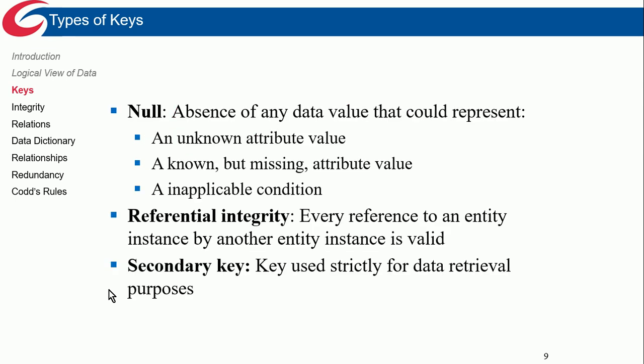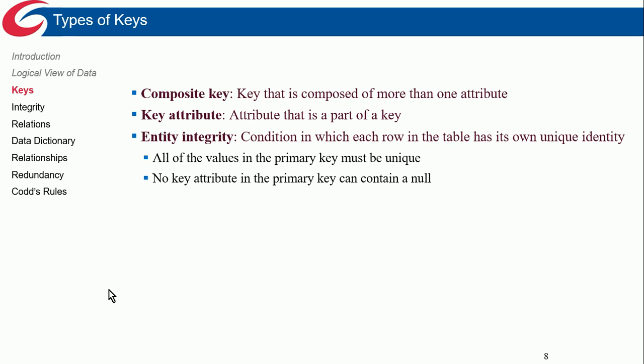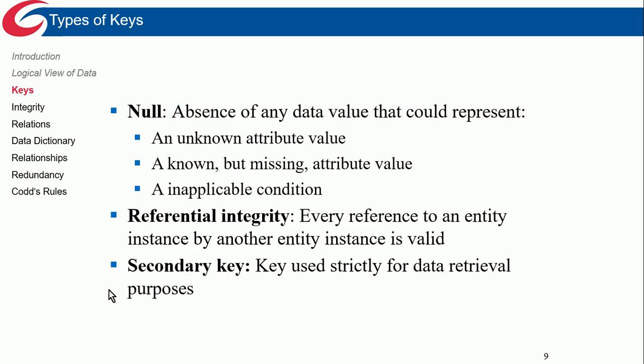So null is the absence of data. Let me go back to the previous slide. So with entity integrity, all values in the primary key have to be unique, but the second requirement is that no key attribute in the primary key can contain a null value. A null value is essentially the absence of any data. Null doesn't mean that you put an empty field in or that you have a 0 or something like that. Null literally means the absence of anything. So it basically means that the column simply doesn't exist for that entity. So unlike Microsoft Excel, where you always see that column, with a database, that column doesn't necessarily have to exist for certain entities. You can skip that column or not have that column for certain entities. It simply doesn't exist, and that's a null.